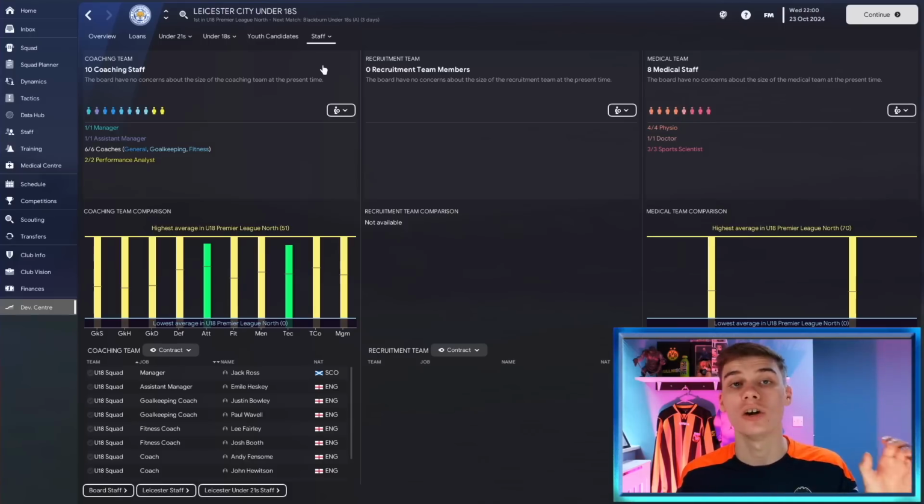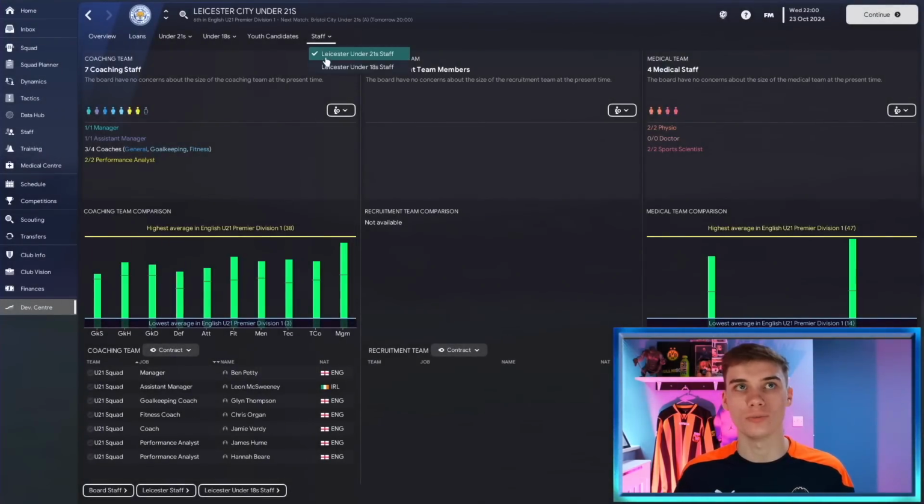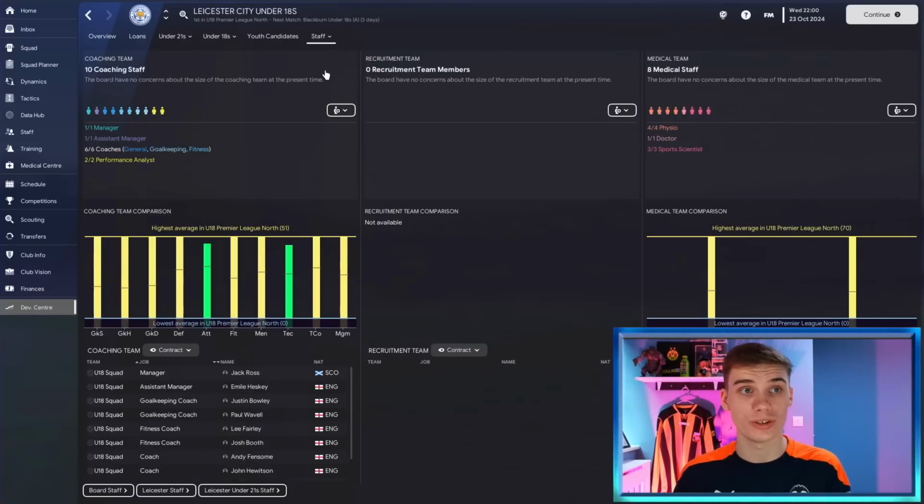The same way it works for your staff in the main team. As you can see here, the staff in my under 18s are very good, some of the best in their Premier League North division, and in the under 21s, it's also not too bad. You might be wondering how I've got it to this level. Well, I don't do any of the recruiting myself.